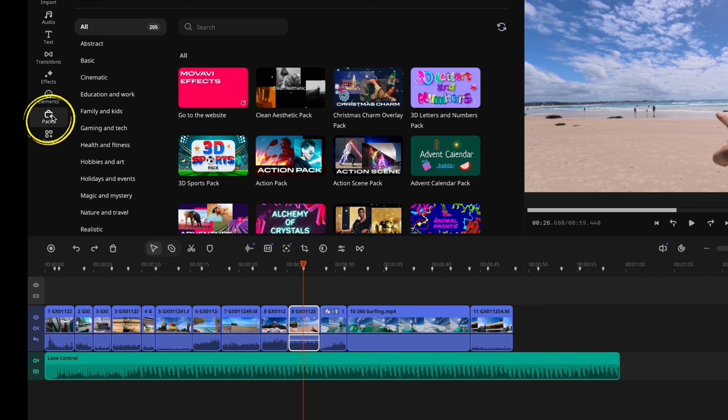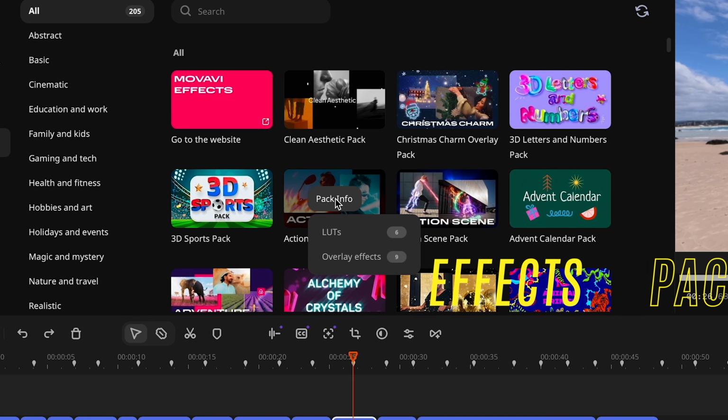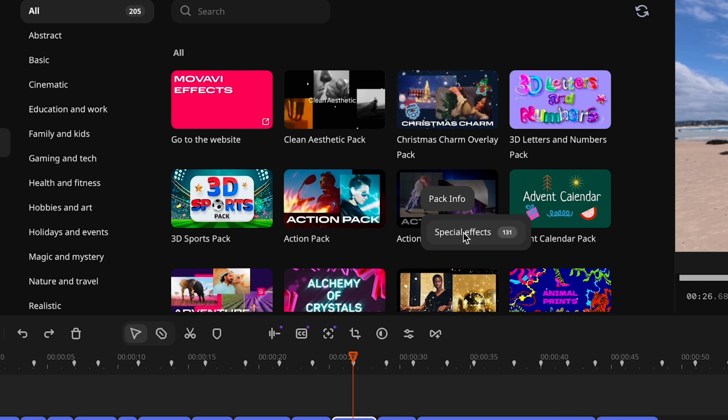But you can use these packs, which are really useful. So these are effects packs. They've got different things within the pack that you can use to kind of have a uniform look throughout the video. So you'll see in this one, for example, it's got different color grading and overlay effects that you can use to get kind of the action look. And this one is just a bunch of special effects. So you can go through there and they kind of grouped them together just to make it a little easier to find and go with a certain kind of look.